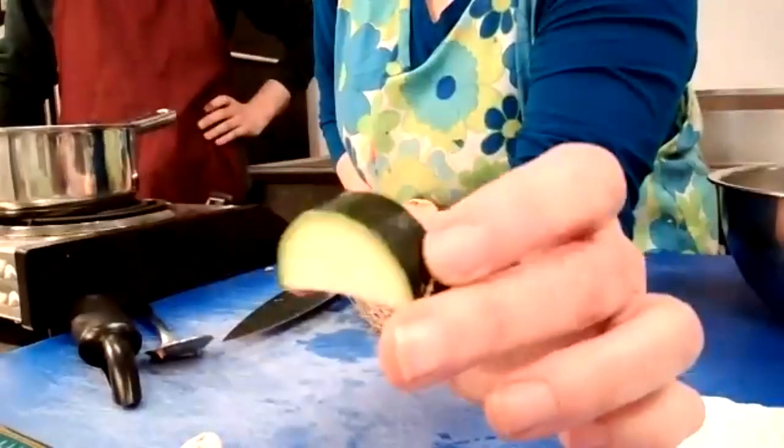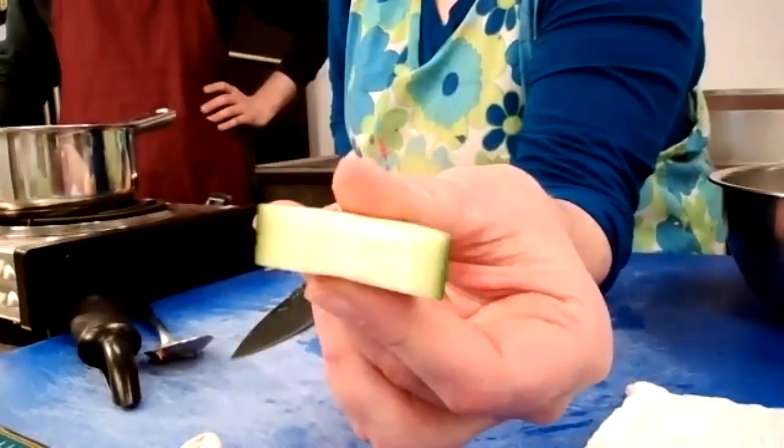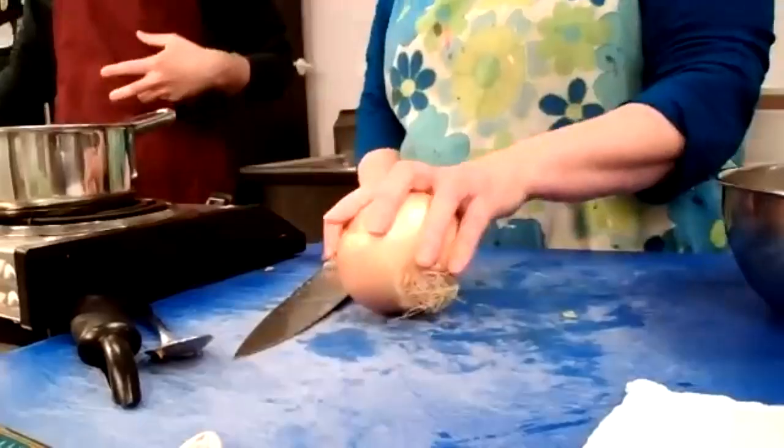Okay, there we go. You see that, Melissa? They're pretty chunky. If they get too... I got it. Excellent. Okay. Thank you. Yeah, if they're too thin, they're going to cook way too fast, right? Yeah. That's basically the idea. Yep, that's cool. Okay, it's onion time. Onion o'clock.